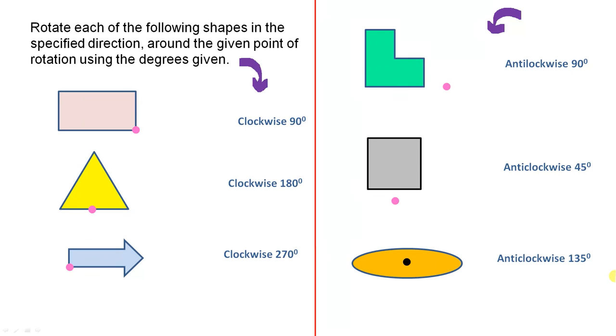So this video has introduced a very basic worksheet where we can practice rotating objects. We are given a point of rotation, we're given a direction, and we're given a number of degrees. And if you're not quite sure what to do and you need some help, all you have to do is go to the next slide. It gives you a direction, you click on the link, and it takes you to the lesson.